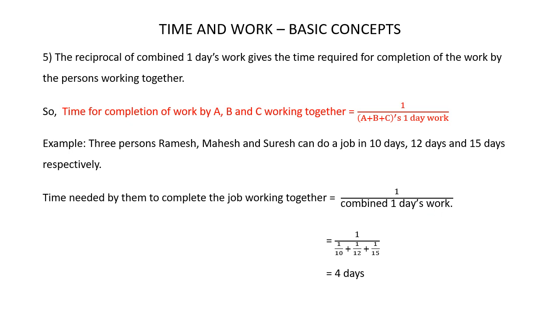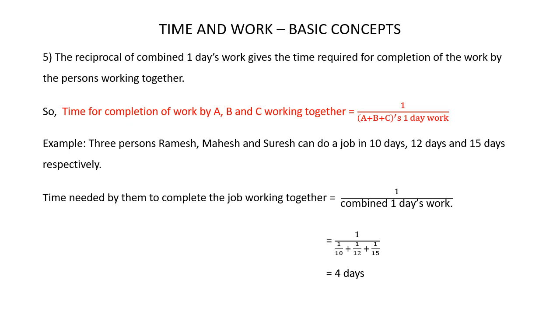Now remember that one day's work is the reciprocal of the total number of days taken by the person to complete the work. So one day work of Ramesh is 1 by 10. One day work of Mahesh is 1 by 12 and one day work of Suresh is 1 by 15. So their combined one day's work will be 1 by 10 plus 1 by 12 plus 1 by 15.